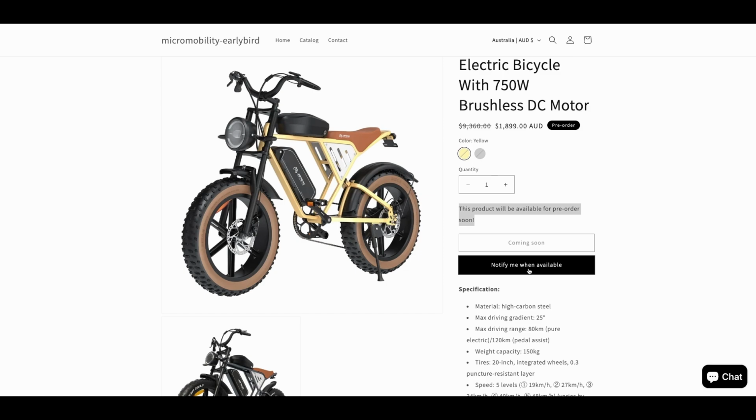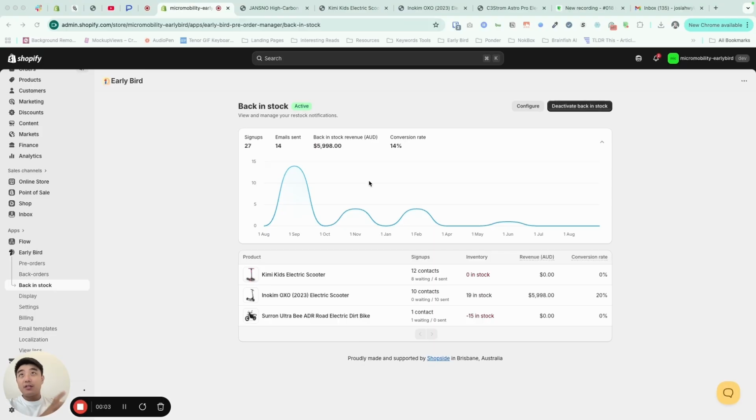So let's go activate the back in stock feature and add the waitlist sign up widget here, which you can see here. By default, it's not added to it. And we need to activate the back in stock feature, and then it will show up on the pre-order page as well. So in the back in stock settings here, we're on the back in stock feature homepage. So you can see the main dashboard and all the products and the metrics associated with them.